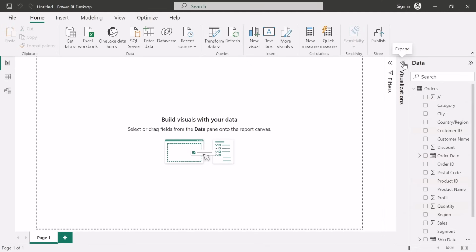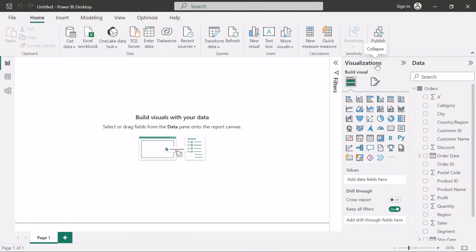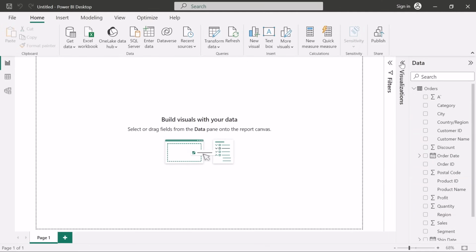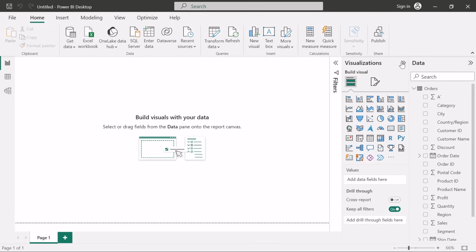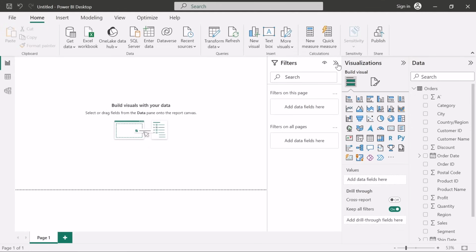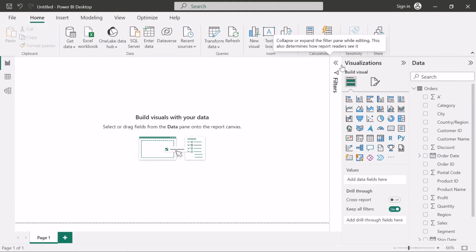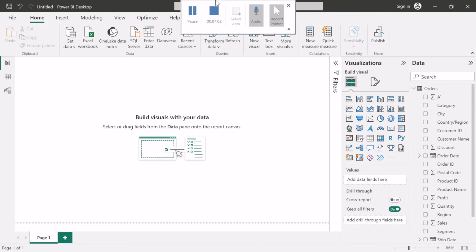Okay, so now if you click over here on this visualization tab, you can see these arrows over here. So these arrows can open up or hide the menu for us, right? And then the third tab is filters. So let's close these filters for now. We'll talk about these filters later on. So now we have over here a lot of different types of charts. We have all the columns and stuff. So I think we are good to go. So in the next video we'll draw our first column chart and we'll see how it works.